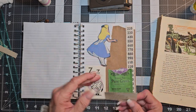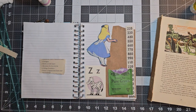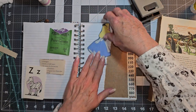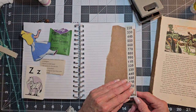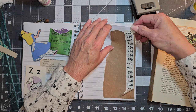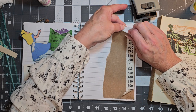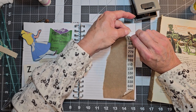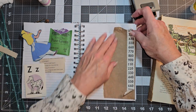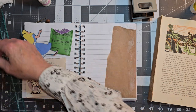Is that everybody? Illustration. Oh no, we have our hexagon. And I am just, oh man, y'all see what I did? I put that on the wrong side. I'm supposed to be over here. I bet we're not gonna get it up. Let's see if we can get it up and transfer it or not. We might not be able to. You know what? I'm just going to take this off. Just leave that paper there.